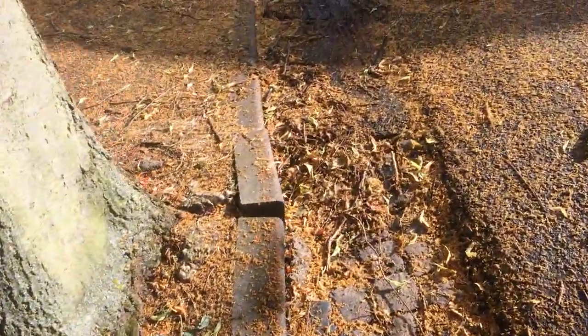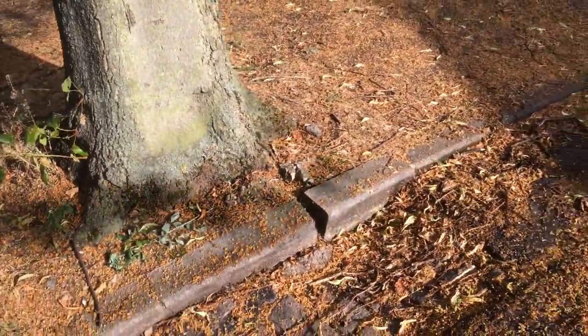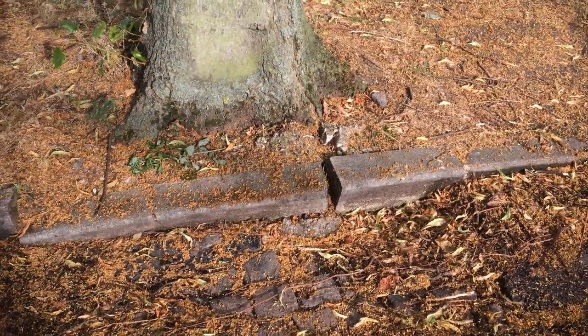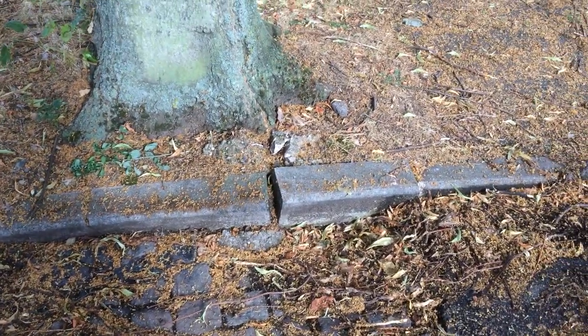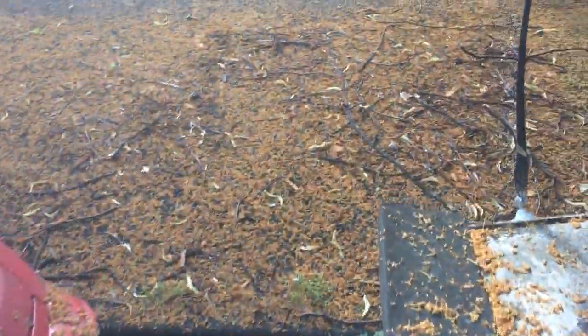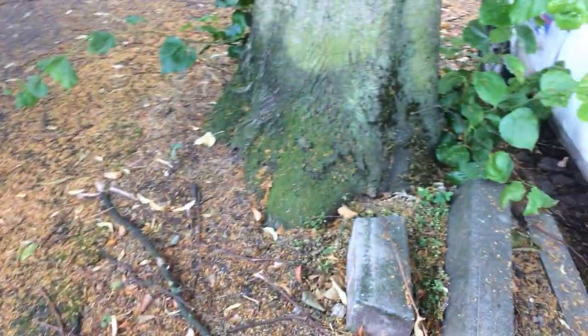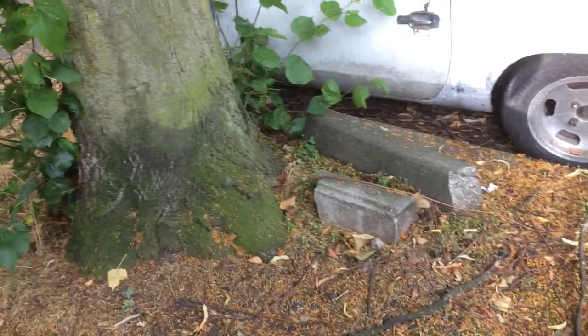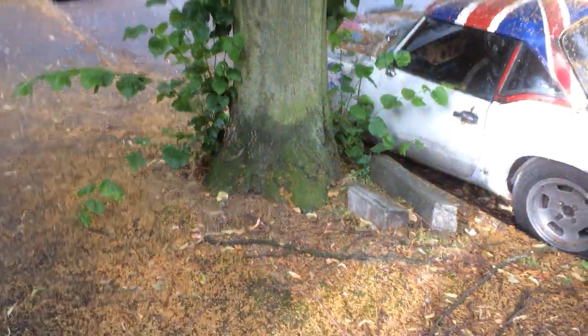And as you can see here, there's the roots. They have actually separated these curbstones, despite the curbstones being cemented in. And on the opposite side of the road, if we make our way through the beautiful blossom and obviously enjoying the scent, there we see a curbstone that has been broken into two by the strength of this beautiful lime tree, which is clearly of a considerable height, higher than the house.